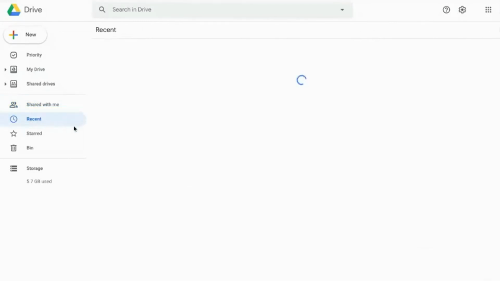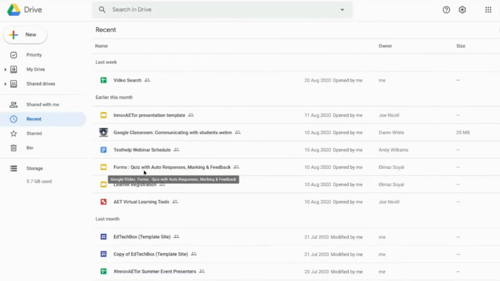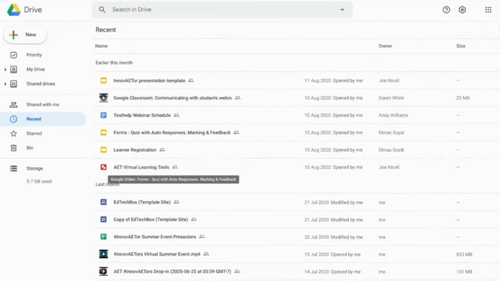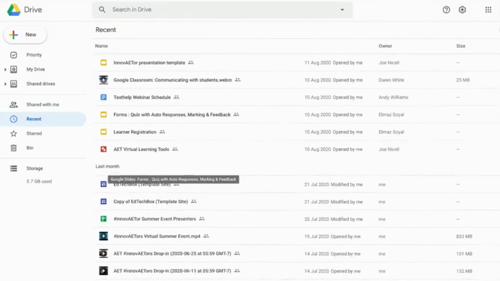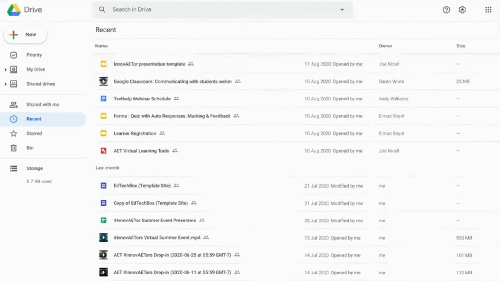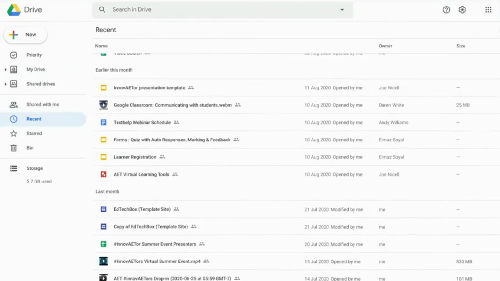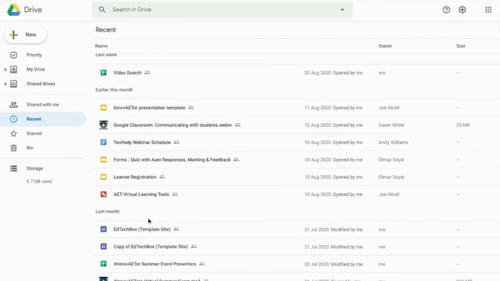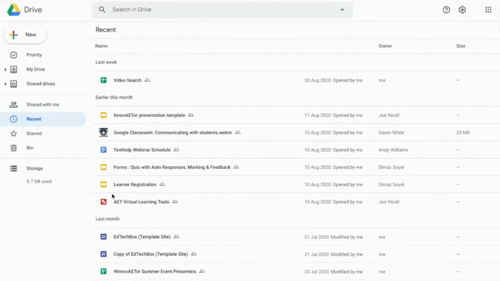Recent, as I said, from the main home screen on Drive. Recent's really good. I use Recent a lot. I probably use that more than any other views, because it pops up your most recently accessed file. So I just find that really easy, because obviously most of the ones that I'm using I want to use from a day-to-day basis. It can be today or last week or etc. So they're my documents on there as well.